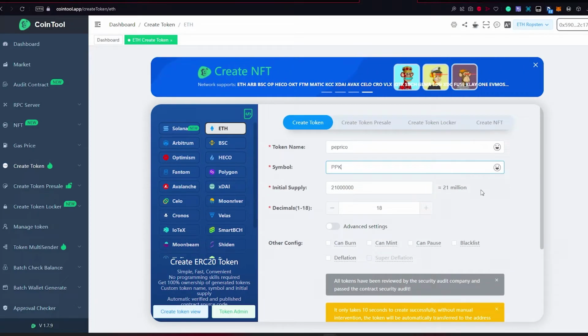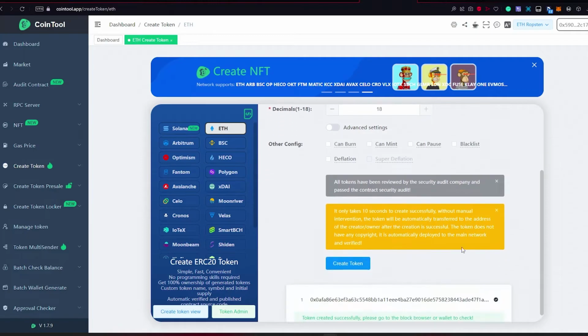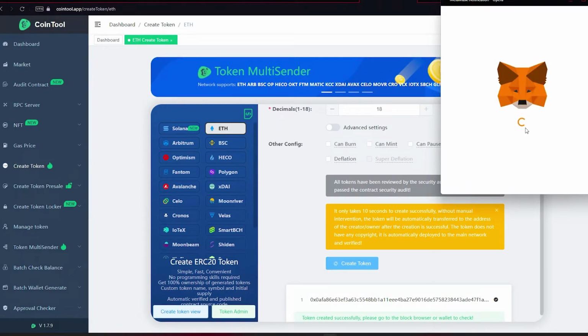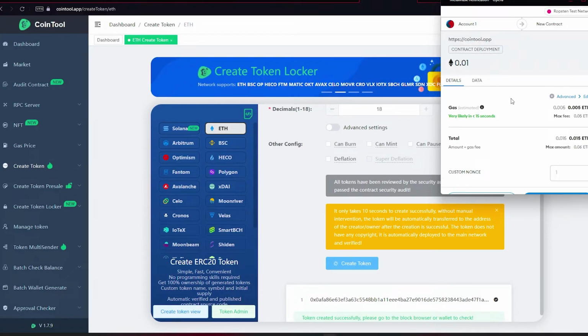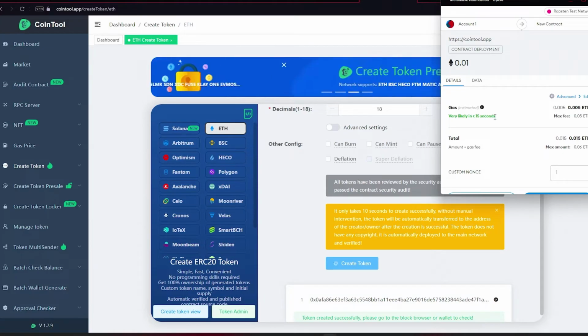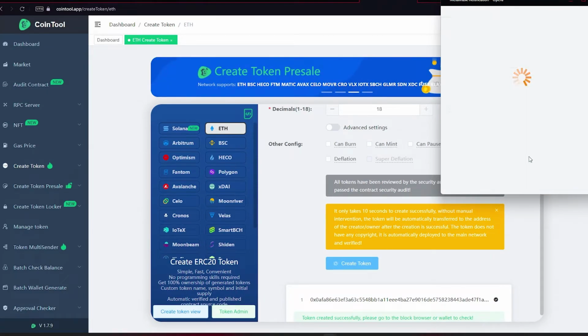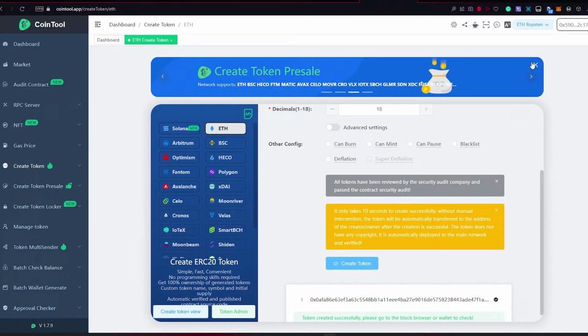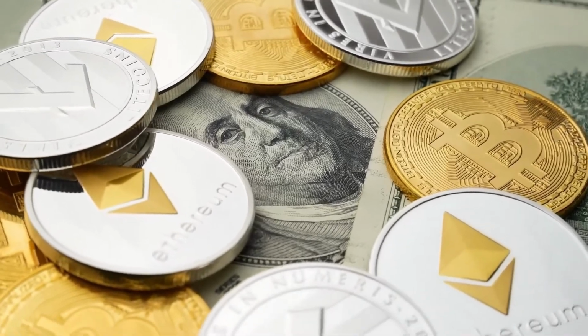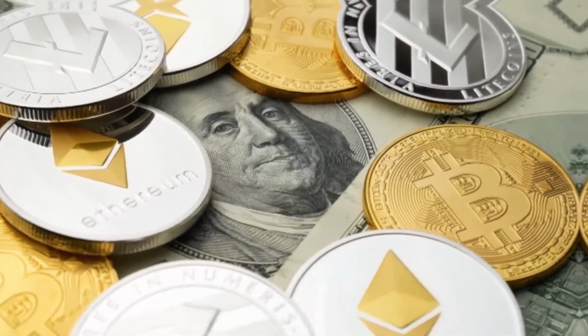We pay for the development of a smart contract. After you've made all the necessary changes, scroll down and click the Create Token button. A window will appear with a wallet and a request for ETH to be sent in order to create a contract with your token. It took 0.01 ETH in our case. Select Confirm. Following that, ETH will be deducted from the test balance, but no new tokens will appear. This is acceptable. Most likely, your wallet does not yet support a smart contract with new tokens.